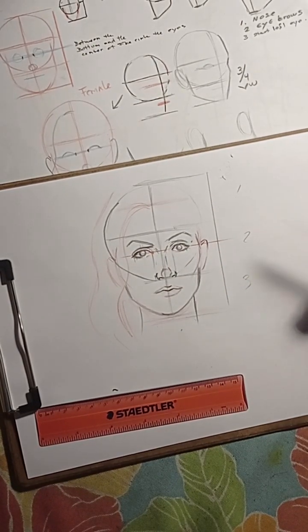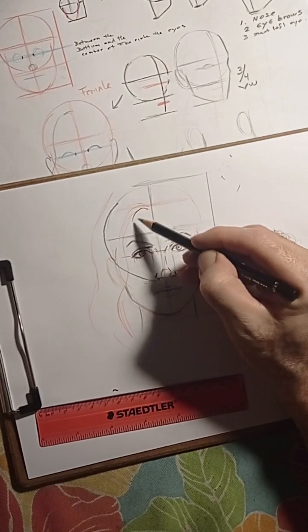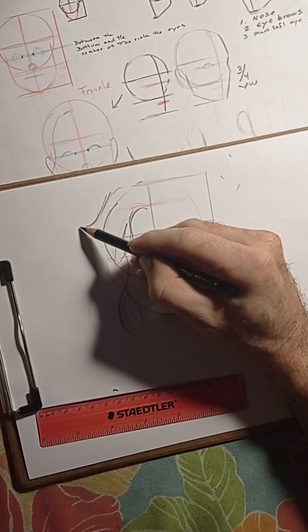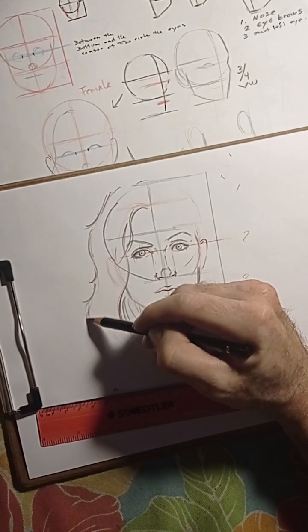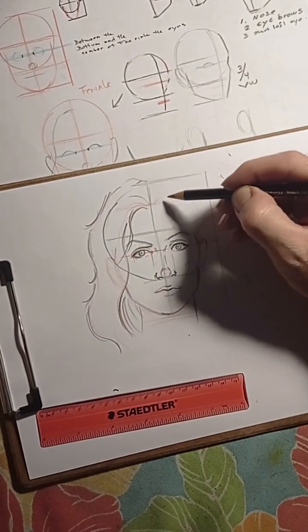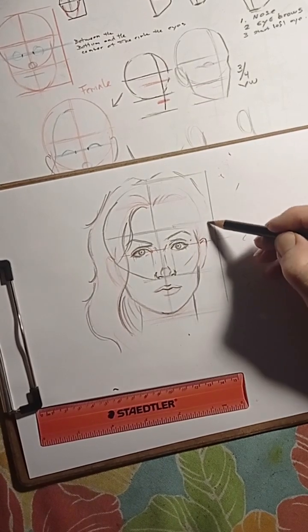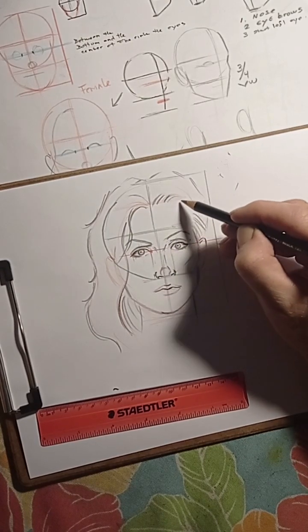This looks like Catherine Deneuve. One of my favorite French actresses, Catherine Deneuve. She's a beautiful French actress. She made a very, I don't know, underground erotic movie called Belle de Jour. I don't know if you guys have ever seen that, but for those that like foreign movies, Belle de Jour was a very strange erotic movie. It turned out to be tragic at the end, but I'm not going to tell you everything about the movie. But it's a good movie. You should actually look out for it if you're into foreign movies.